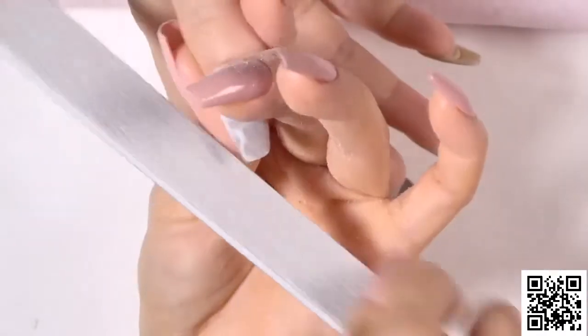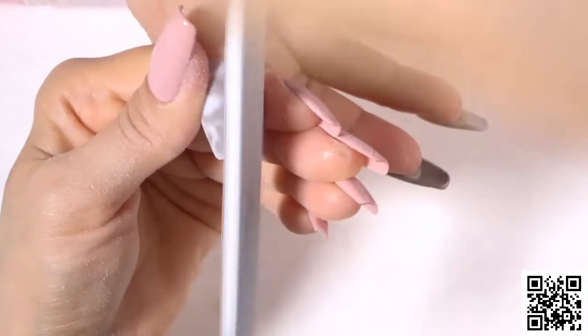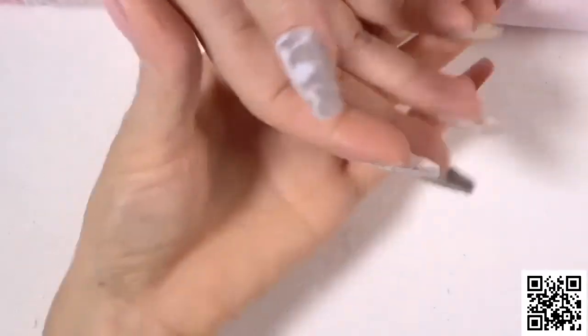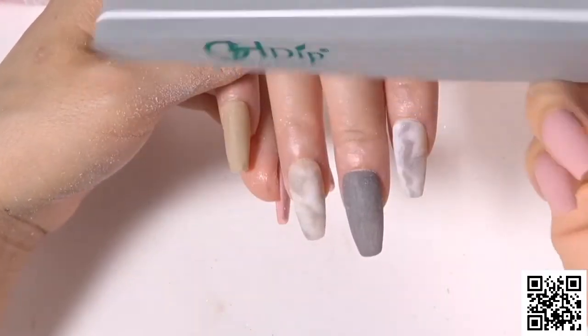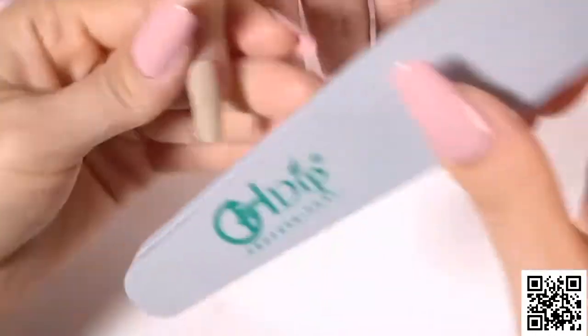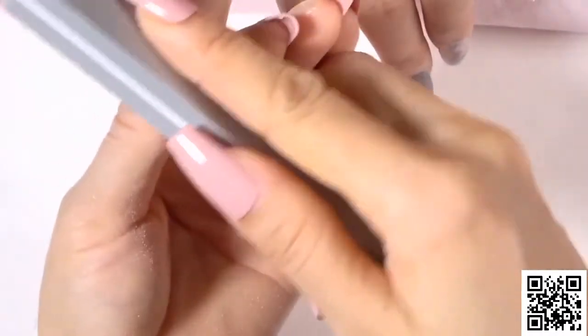And now our nail technician is going to use it to shape it, especially the cuticle. Okay. Now we're going to use the nail buffer. As I mentioned, you could use this nail buffer for natural nails or artificial nails. And this shape is suitable for all kinds of nail shapes. It's durable and washable. You could buy one kit and use it on your own when you're doing nail art.